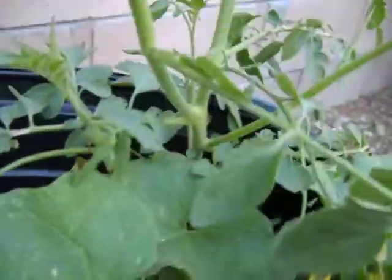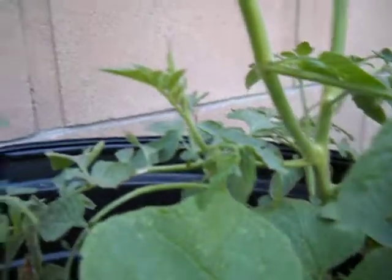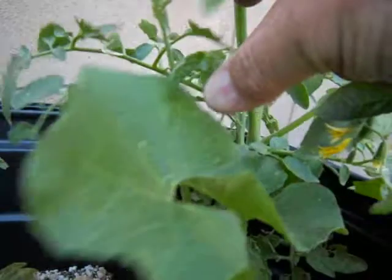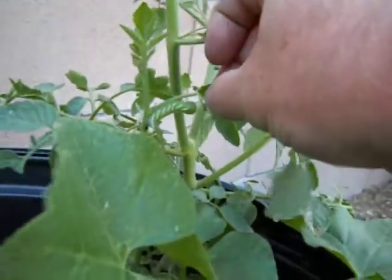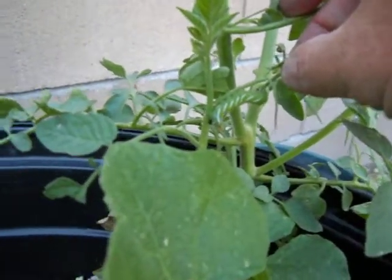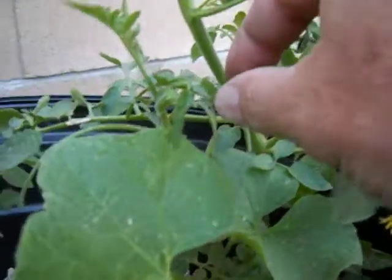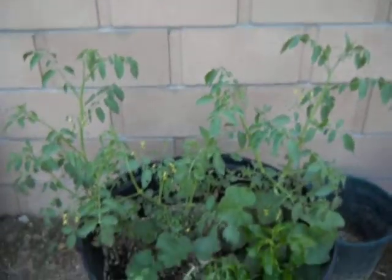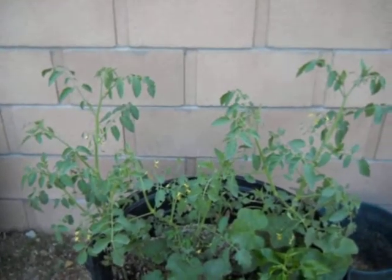Again, you have to look at your plants from underneath by lifting up the foliage, making observations of chewed marks. You can see a little black caterpillar turd there on the stem. But if you keep walking by your garden and looking at it from the top down or just casually from the side, you're not going to notice most of these problems until it is much too late. So we'll have to begin a much more aggressive program on the other tomatoes.